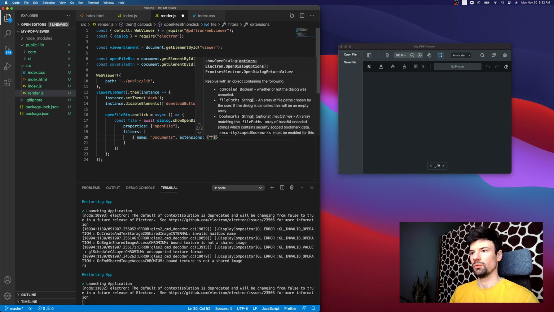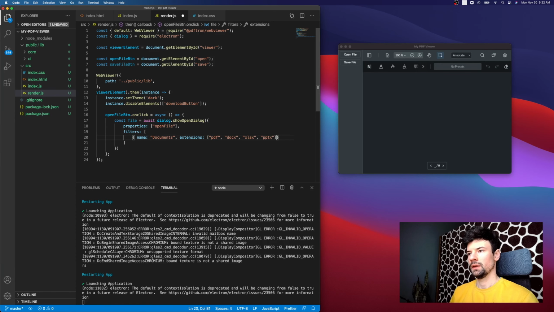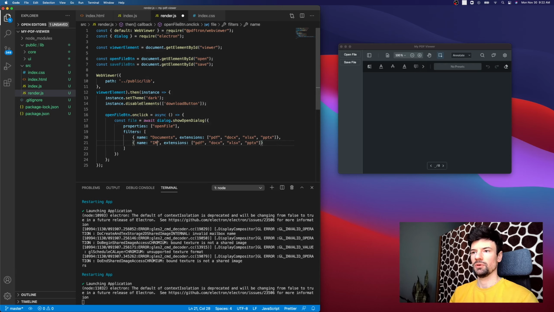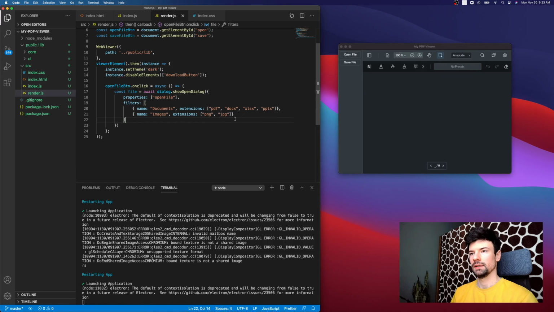So extensions that WebViewer can accept is PDF, and maybe let's give it another one. We're just going to copy this one in similar fashion and insert it, and we say images, because WebViewer also supports images. WebViewer also supports videos and other file formats, but it requires a little bit of configuration. I just want to keep this video somewhat short and just add PNG and JPEG here.